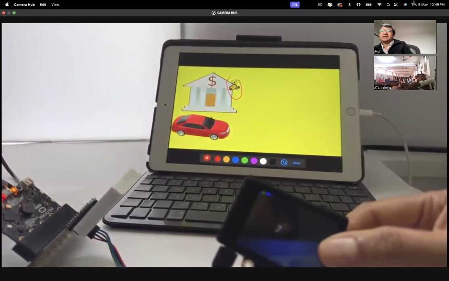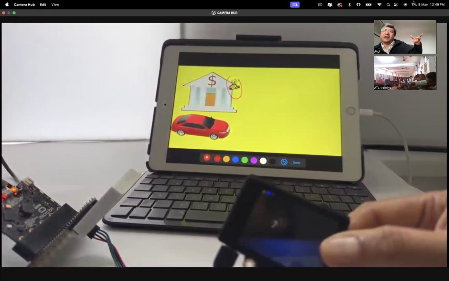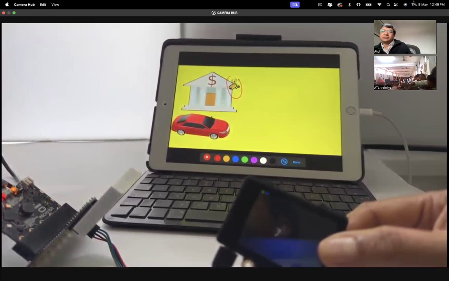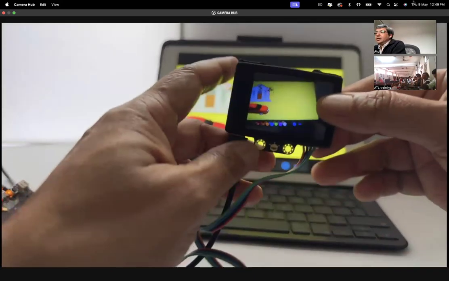Okay. I'm doing object tracking here, but instead of object tracking, it could be face recognition. So I could have face recognition and then I could alert, let's say, all the railway stations, all the bus terminals, all the airports to recognize a certain person. So if they are trying to run away from the country, that is how today's security systems work.